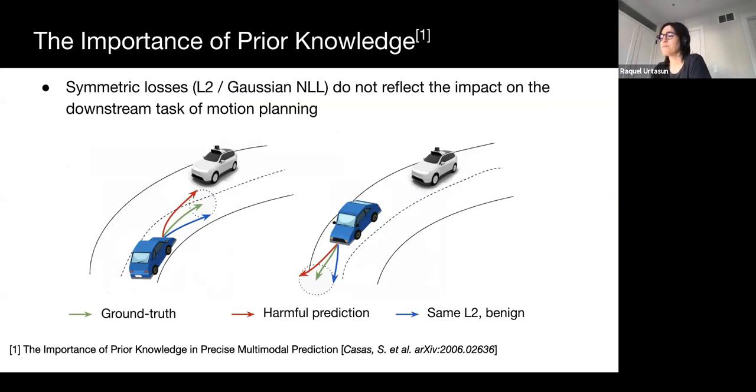The green trajectories represent the ground truth future behavior for the blue vehicle, and the red and blue trajectories are two predictions that have the same exact L2 loss, yet have very different impact in planning. In the left figure, if we predict the red trajectory, it will cause the SDV to swerve out of the road to avoid collision. In contrast, predicting the blue trajectory wouldn't have any impact on autonomy. A similar story holds in the right image, where if the red trajectory is predicted, the self-driving car will think there is no obstacle in front and could accelerate and get too close to the blue vehicle, causing a future hard brake.